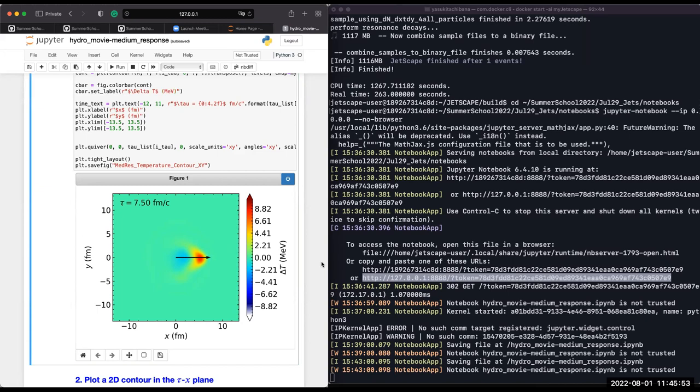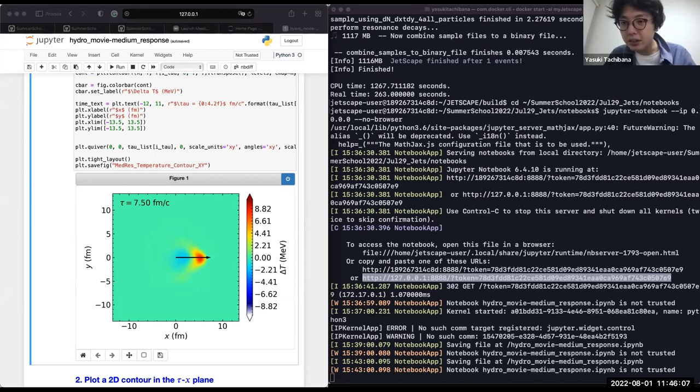Yeah, there is at least one question on Slack awaiting an answer. For real two-stage hydro, as you mentioned in the tutorial, we need to use 3+1D viscous hydro like Vishnu. If that's true, how can we generate 3+1D viscous hydro in JETSCAPE? The answer from the expert is that Vishnu is 2+1. You can run MUSIC in 3+1.